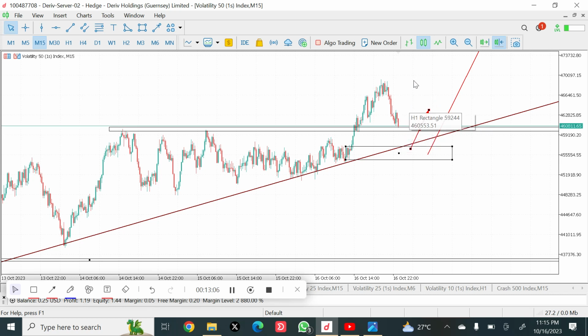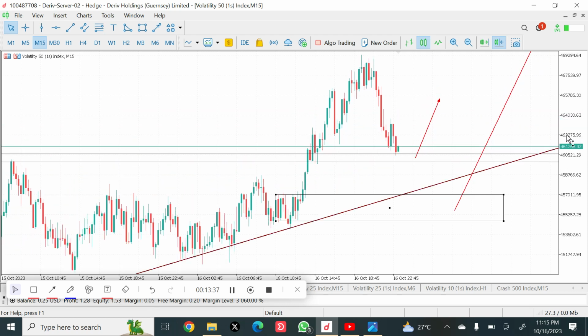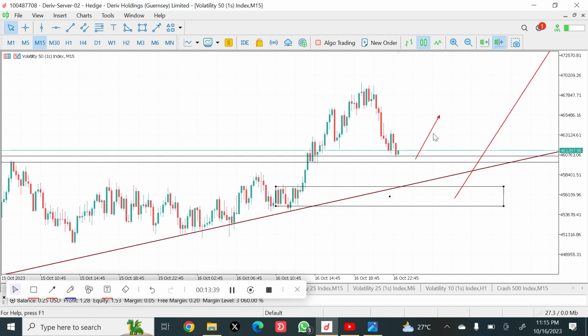In case I get a buy signal here, that is not what the tutorial is about. I'm just teaching you how to analyze the market. So in case I get a buy signal here, that is fine. I'll risk something small, put my stop loss right below here, and when I get hit, then I know that perhaps price wants to come a bit deep into this demand zone right here before it takes off completely. So this is my analysis on this asset.